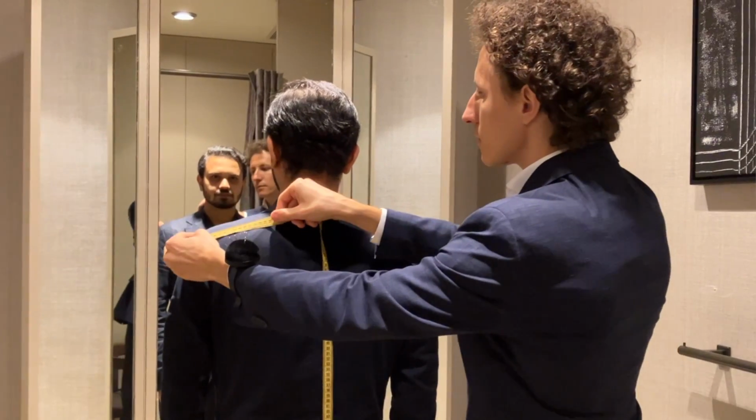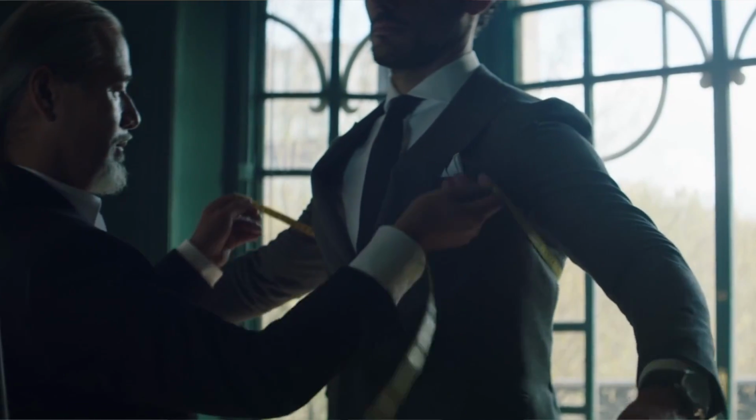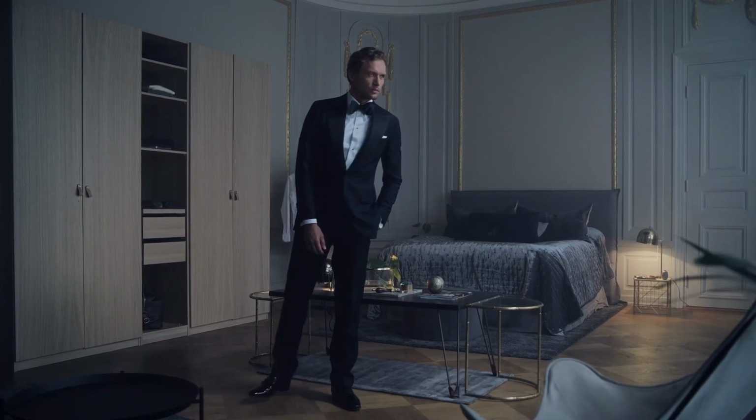From my experience working and living in London as a suit specialist, I do prefer the word trousers. It actually makes more sense for me, and I even use more words like chinos. If they are chinos, I prefer to call them by their model name instead of calling them pants, casual pants or whatever. If it's a suit, then I will call them trousers. That is my personal opinion about that, obviously.